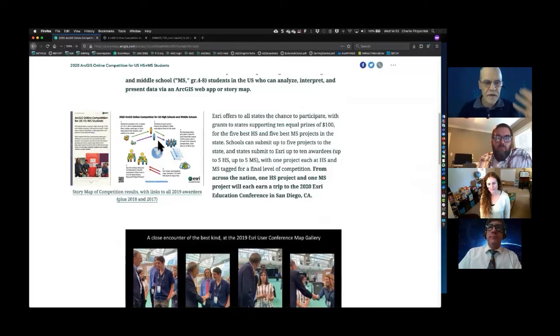And so the competition is designed so that students will work on something inside the geographic bounds of their state. Now, people in Rhode Island may have a little less opportunity for variety than people in Alaska, but by the same token, Rhode Island students may have an easier time zeroing in on a project, where Alaska students may have way too many choices.